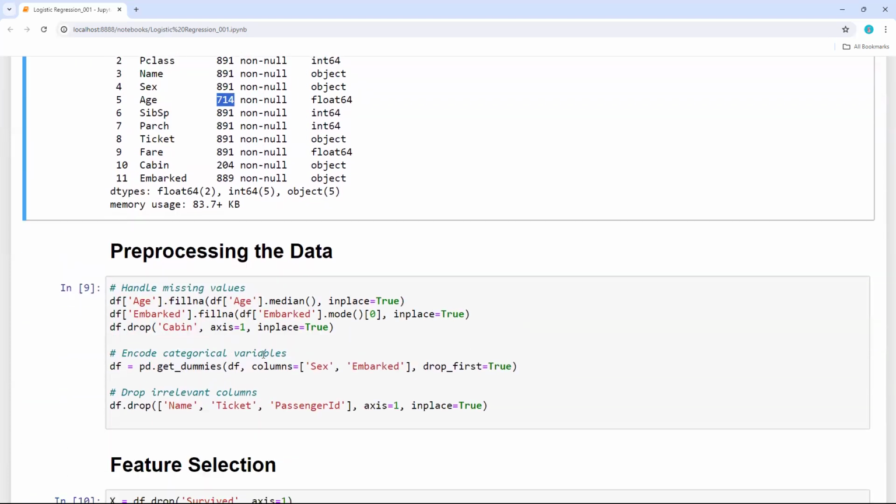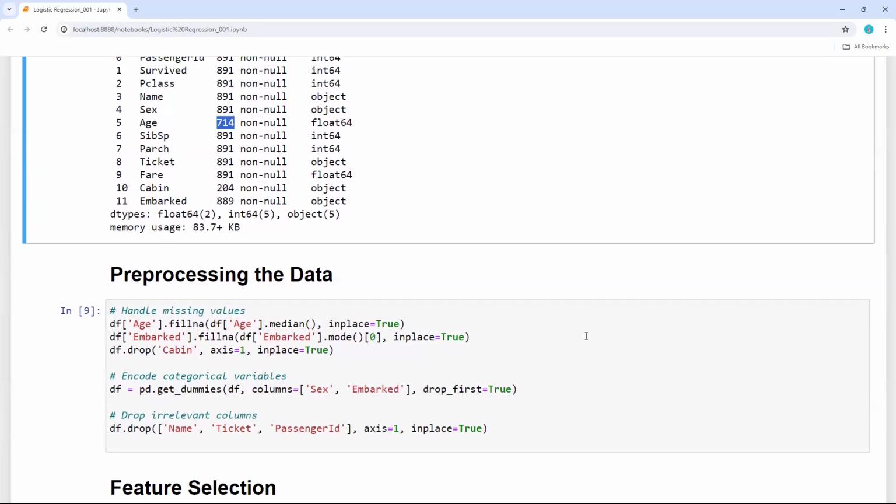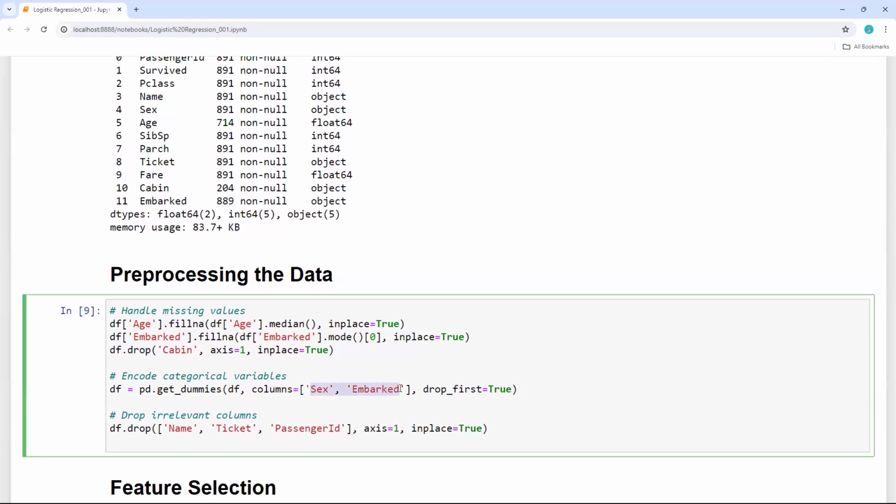So now I'm encoding categorical variables. Now I need to convert my categorical columns into numerical columns before splitting the data or before training the model. There are two ways: we can convert with pandas, and also we can use one hot encoder. Here I'm using pd.get_dummies. I need to select the appropriate columns to convert.